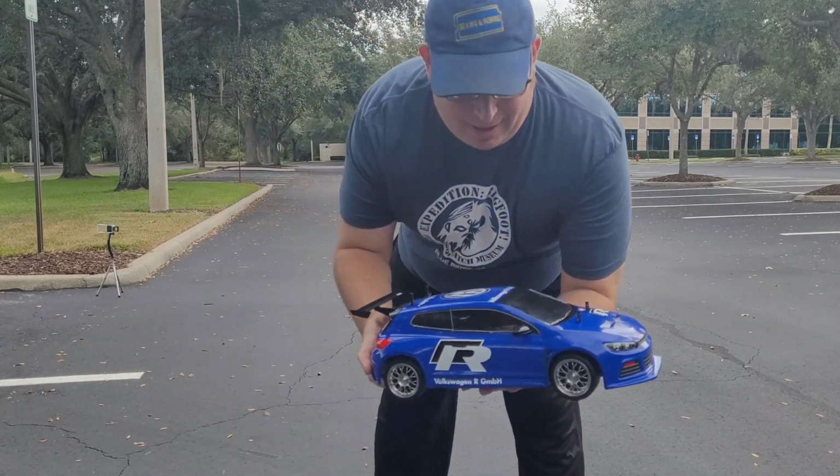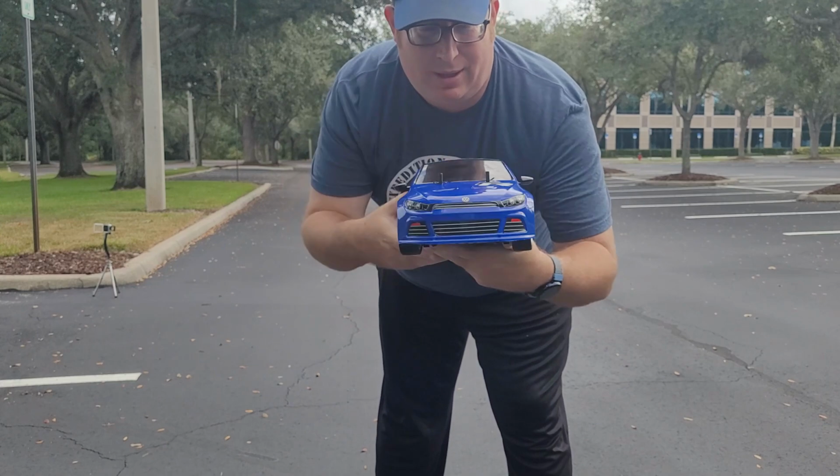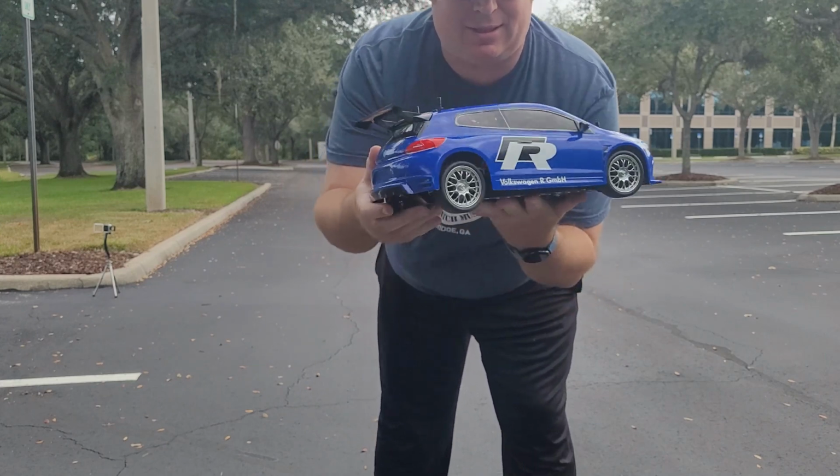All right, hey everybody, I'm out here at my favorite resurfaced parking lot. I've got the new Tamiya toy ready to run. Let's give it a whirl through here and see how she does.